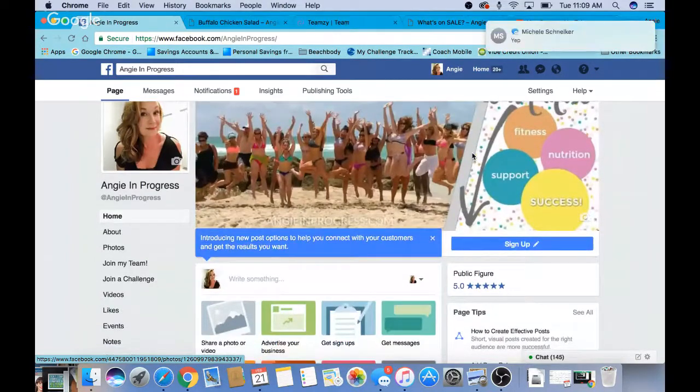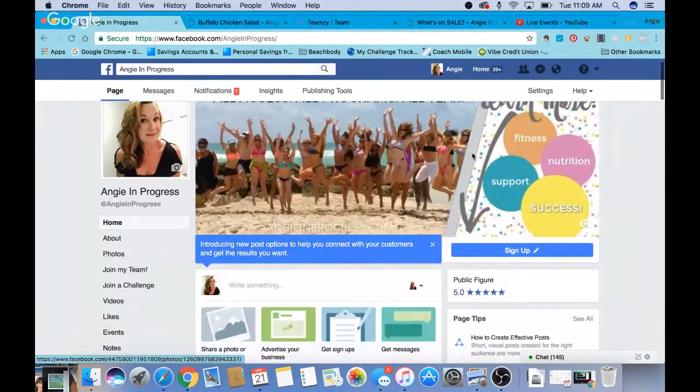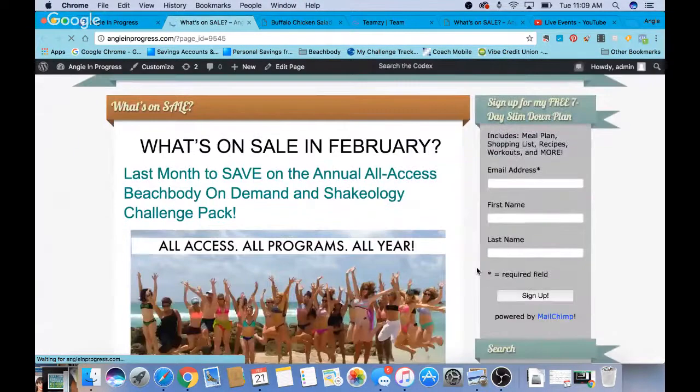Okay, cool. So from my Facebook page, I have this button here, a sign up button. If somebody were to click that sign up button, it takes them to my website, where it opens up a page that I have with what's on sale.